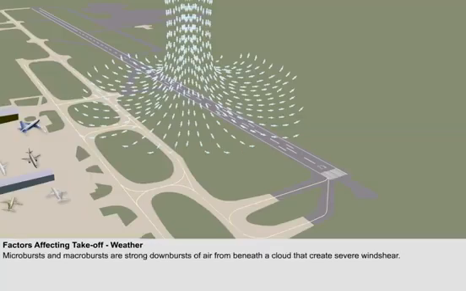A microburst is a column of air descending very rapidly at speeds of up to 250 km per hour, which, upon impact with the ground, spreads out in all directions. The descending column of air may or may not be accompanied by rain. The microburst is the single most hazardous weather phenomenon to aeroplanes close to the ground, when they are either in the takeoff or landing phase of flight.